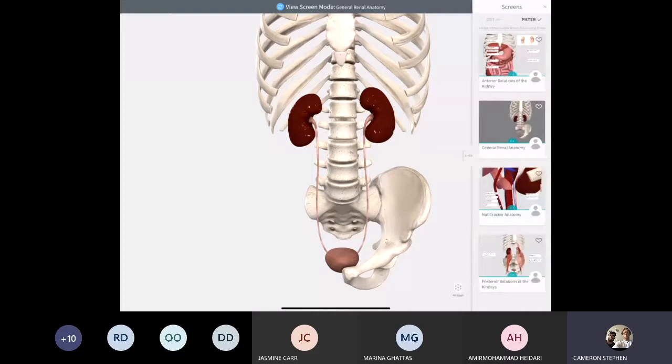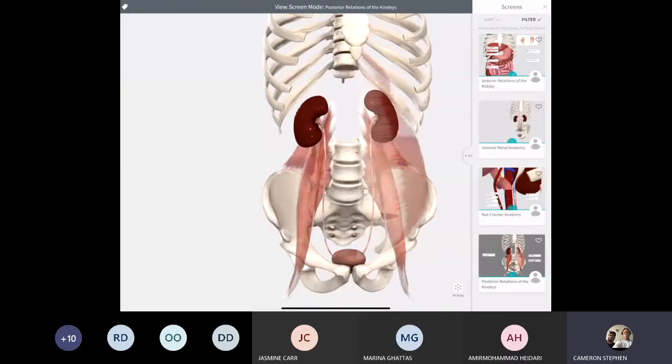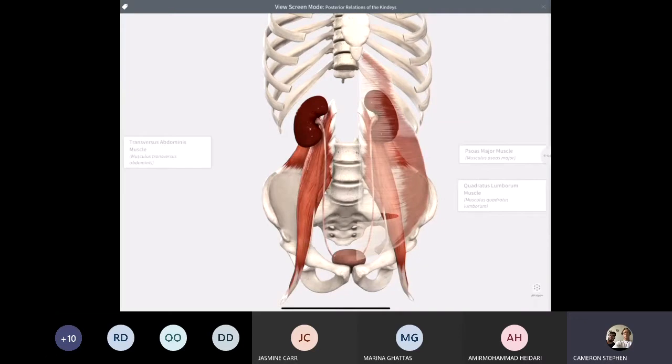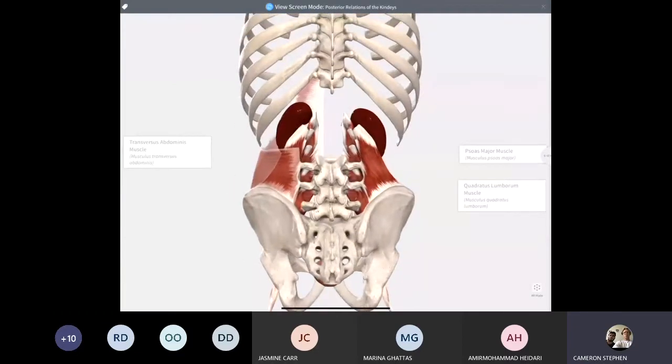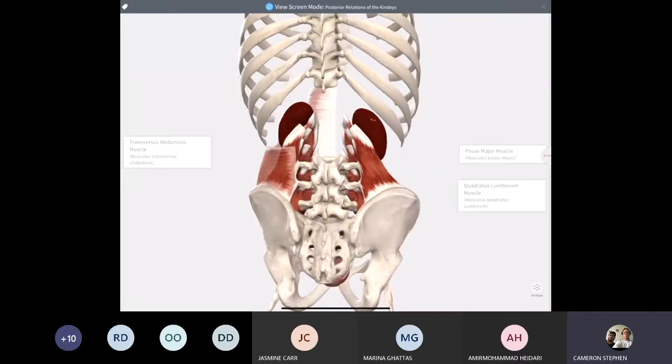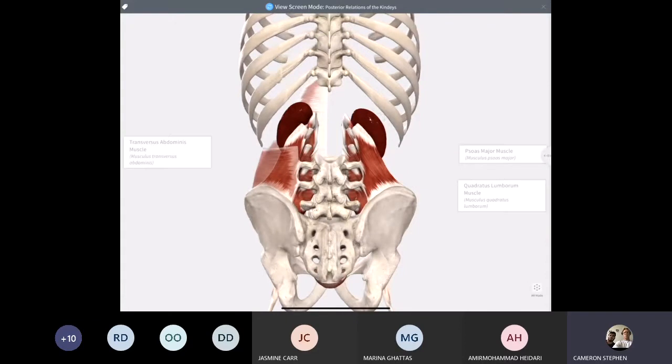But just to start with the posterior relations to the kidney, so those things that are sitting behind it, and that's quite important when you come to look at kidney pathology and think about what structures can start to be affected when things start to go wrong in your abdominal cavity. So if we take a look from the back, I've removed the vertebrae from this area. I've removed L1 and L2, so the top two lumbar vertebrae, and then T10, T11 and 12 as well, just to be able to see that the kidneys sit there. So that's the level that they would be sitting at normally.